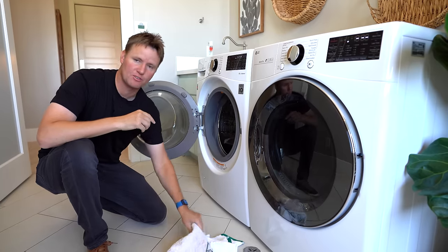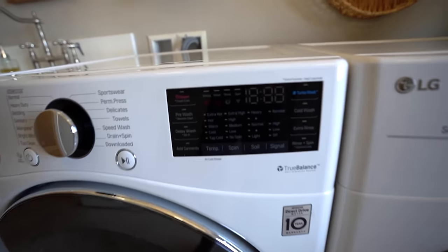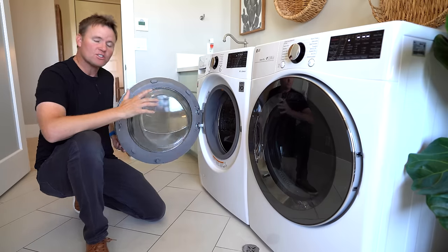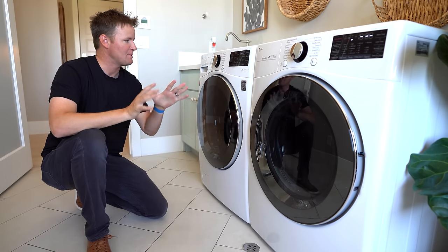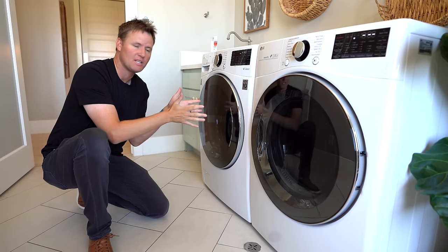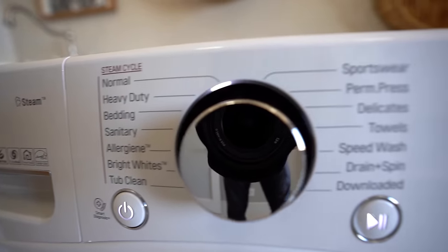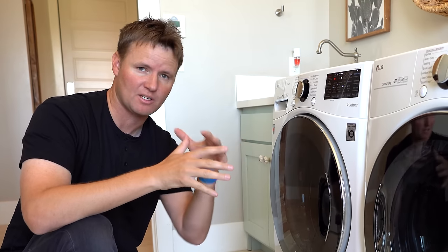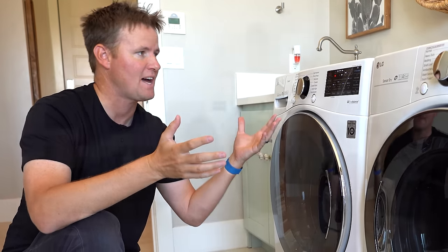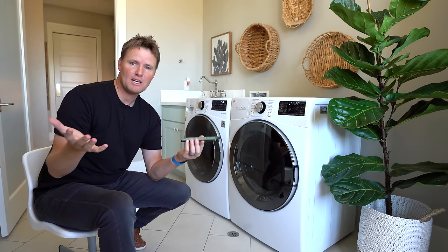When it comes to doing the laundry, I get a bit overwhelmed with all the different options. These LG appliances with ThinQ have AI direct drive. You can put whatever clothes you want in there — it notices what type of materials you put in, then it recommends what type of wash to use. When it's spinning at the end, it minimizes the spin levels based on the materials in there, so it reduces noise and vibrations throughout the house. Just another setting that the ThinQ app allows you to do that makes your life a little bit easier.